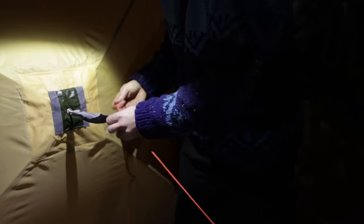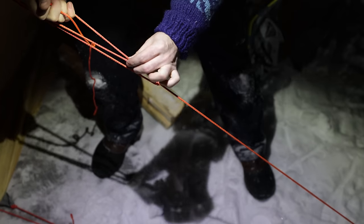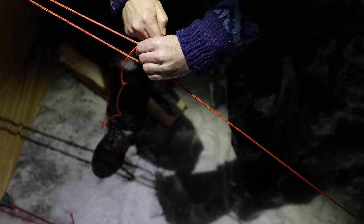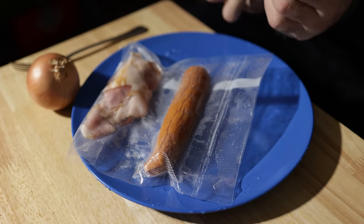Just take it. I just pull my rope through and I just pull back against. So you pull it tight, hold it right here. You're good. Boom. Nice and tight.